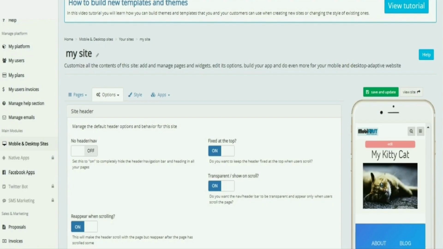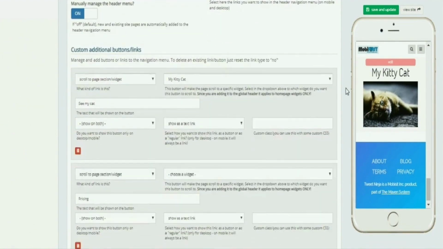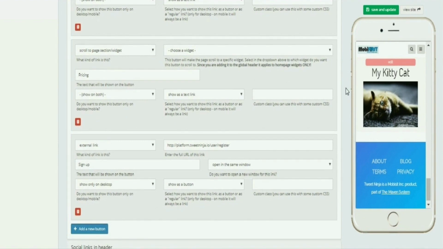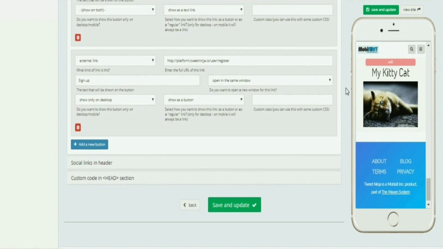So that's a little trick if you ever want to build just a one-page site and have the option of somebody not having to scroll all the way down, keep scrolling. You can actually have buttons where they just click on the button and it scrolls to that exact section, payment section, whatever it is you want to name it, and the information you want to put in it. So that's an incredible feature, especially for building these little one-page sites. I love it for building a sales funnel, because I get a little perturbed scrolling down a page for 20 minutes to get any information that I want. Alrighty. We have now gone over that.